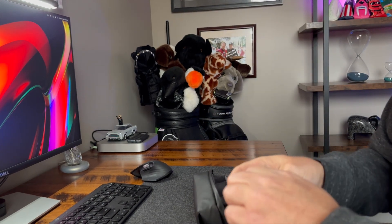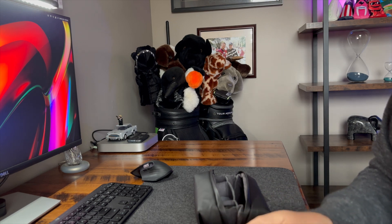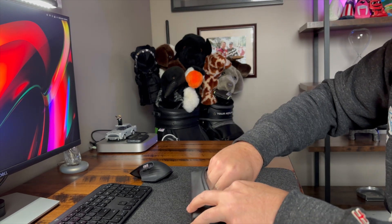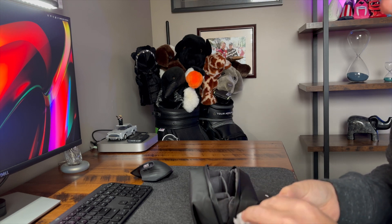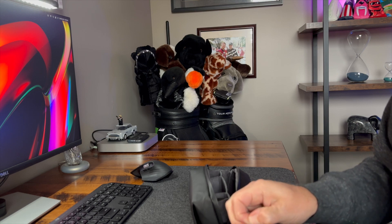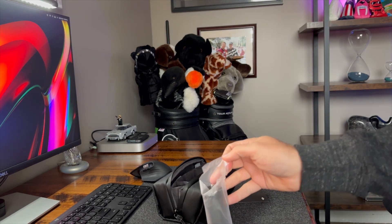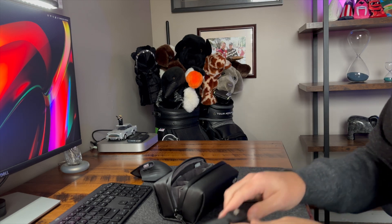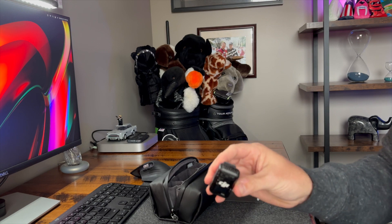So the battery grip — same kind of rubbery plastic material, I like the grip. This is the larger version. And I imagine this is the tripod. These bags are aesthetically very cool but not the easiest to open — it's like it's super glued on there. That is the tripod — same kind of texture with rubber ends. This is definitely an improvement over the last version; DJI is really killing it with their stuff. And here's the small transmitter.